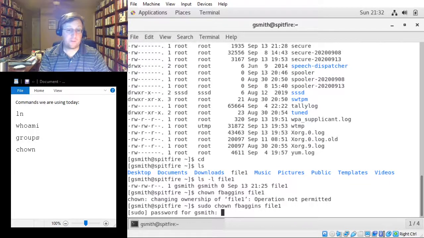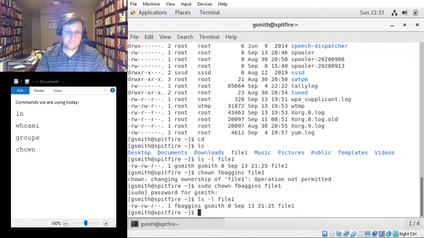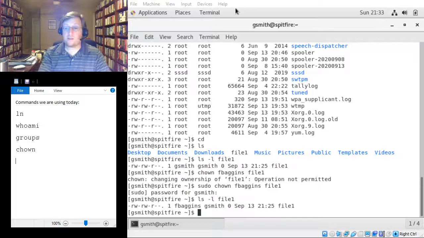It's going to ask me for my password, and then when I run that, we're going to look and say, well, lo and behold, we've actually changed the user of this, the owner of this file is now Frodo. It's still in my group though, which is a little bit weird. Well, what if I want to actually change the group instead of just the user? Well, there's actually a couple ways I can do that, but probably the easiest way is to use this next command, chgrp.